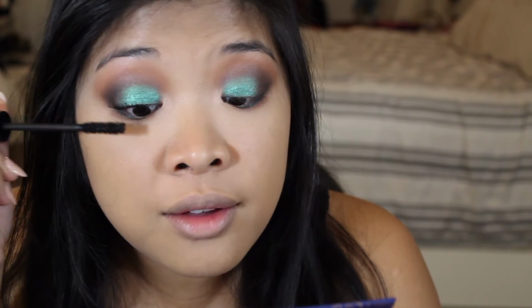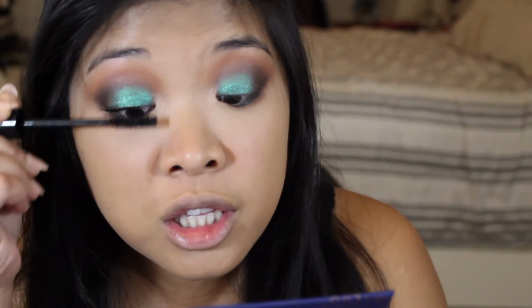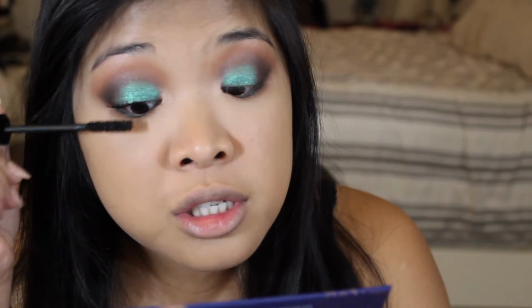So first things first, I always do mascara just to prep my lashes and so that they blend in with the fake ones a little better. My favorite mascara right now are the Decker lashes by Butter London. This honestly is my favorite mascara that I've ever used. Make sure you have all your lashes evenly coated and pushed up.